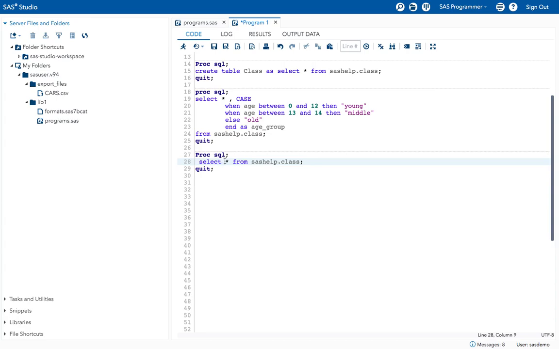Select, not all the variables, right? I want to get the mean for the weight variable and also the maximum value for the height variable. Now execute the program from the SAS help library.